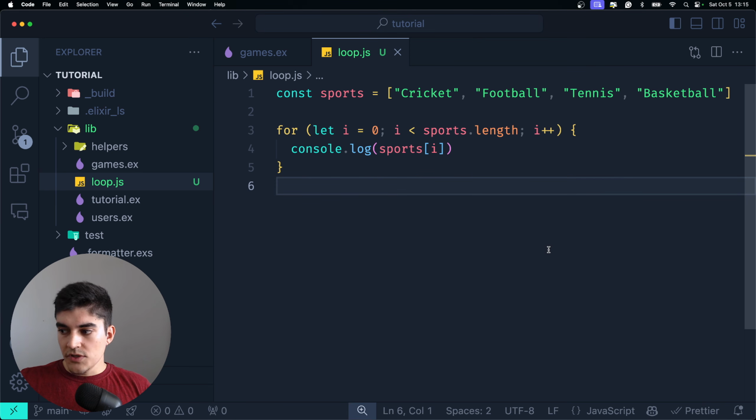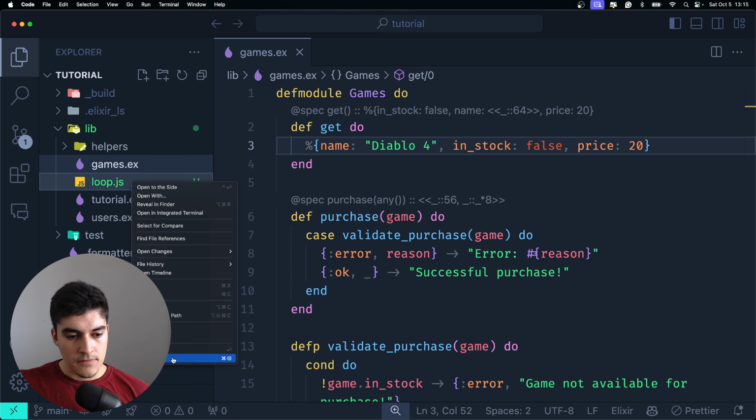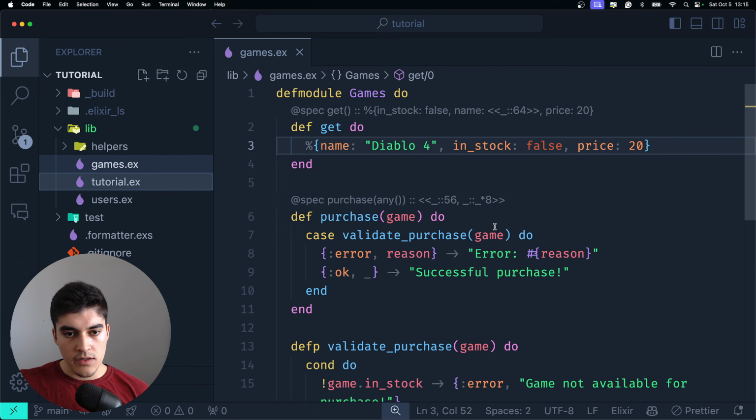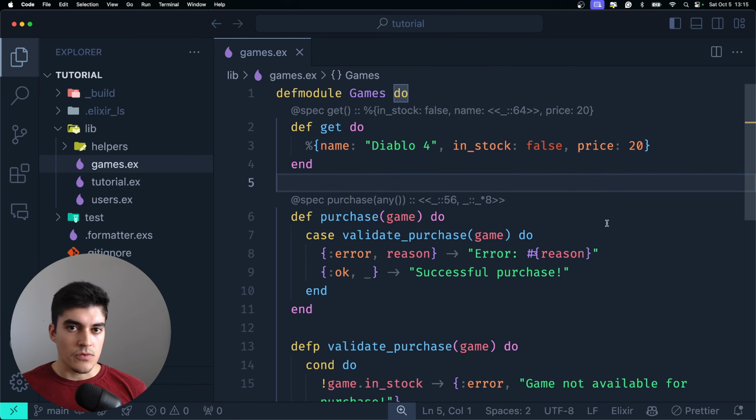So how do we do loops in Elixir if we can't do a traditional for? Let me delete this. Well, we can use something called recursion. Of course, we're going to cover enumerables in upcoming videos, and you're going to see that we have Enum.map, Enum.each, Enum.filter, just like in JavaScript.